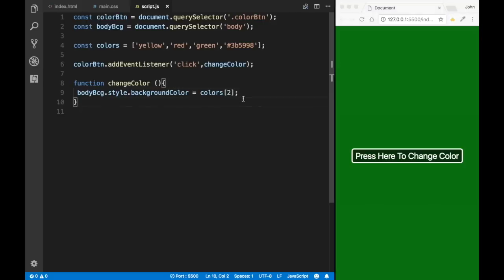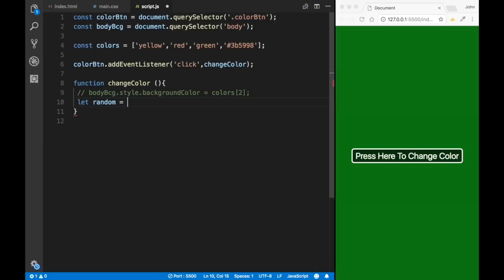Now again, this is all fine and nice, but what we would actually want is every time when we press the button, we actually would get a random color from this array. So how would we do that? Well, first, let me just comment this out, just so you can have this, and let's create over here a random number. So we're going to say let random, and this is going to be equal to what?